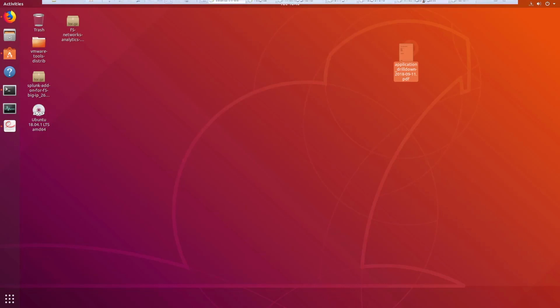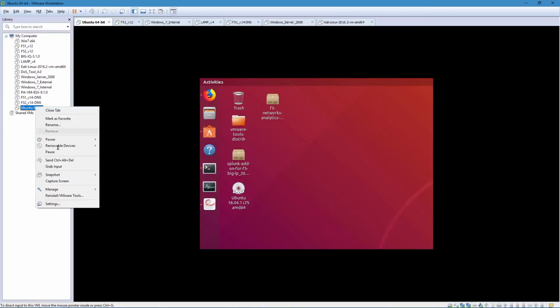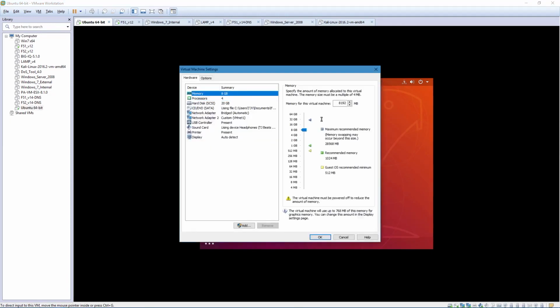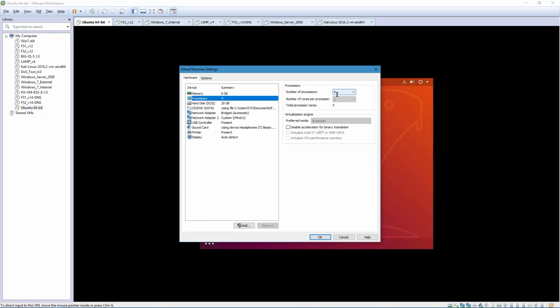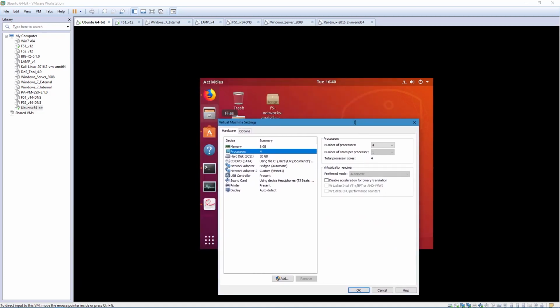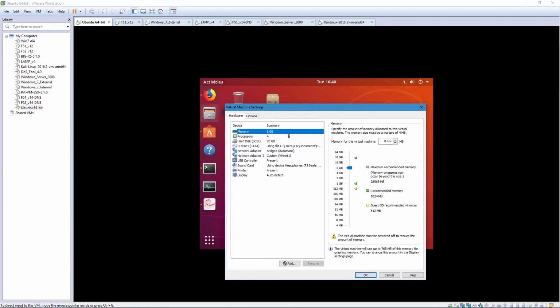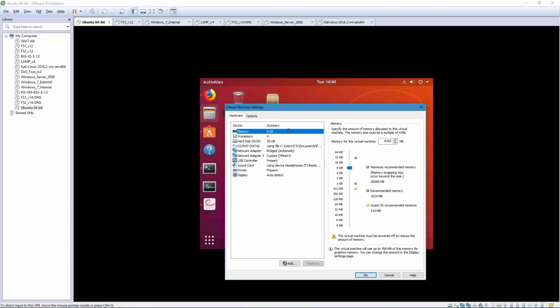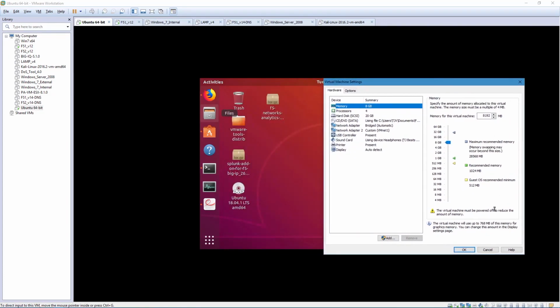Okay, and additionally I did bump up the resources of this virtual machine. I'll show you. You can right click and go to settings. Okay, so this was at 4 gigs memory and 2 processors. I bumped it up to 8 and 4, and for a real enterprise Splunk server, imagine it's a lot higher, like the recommended levels. So you're going to want to check, based on the version and the hardware that you're using, that you match the adequate memory and processing power needed to run Splunk properly for your production system.